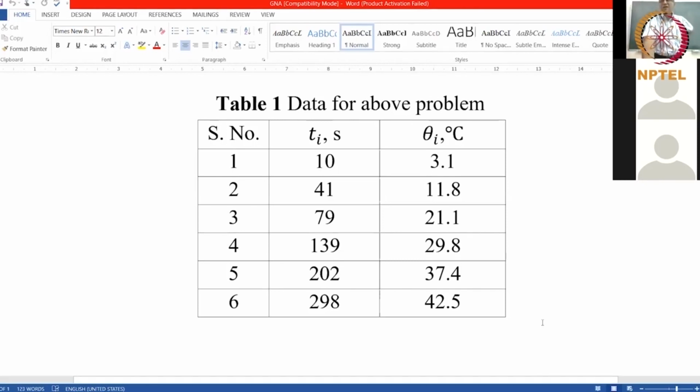Suraj, did we give it? Is T infinity required in the problem? Not required, right? Not required, sir. But finally, if you want to find out the hot spot, or you want to find the temperature, T infinity, this was required.